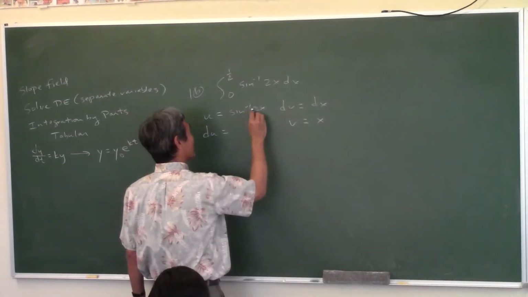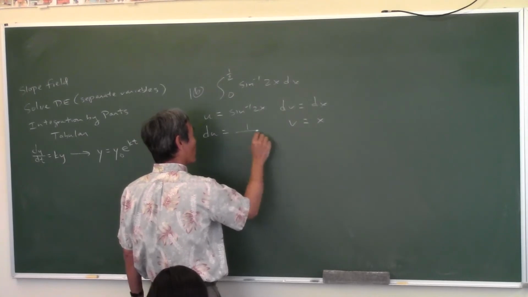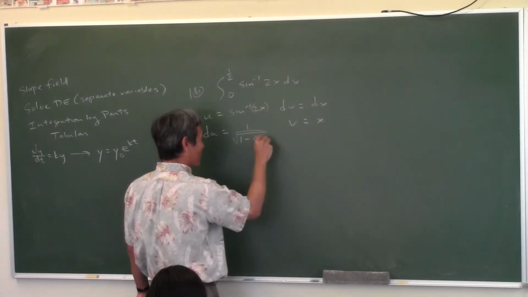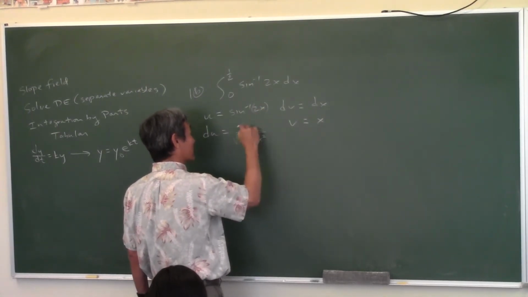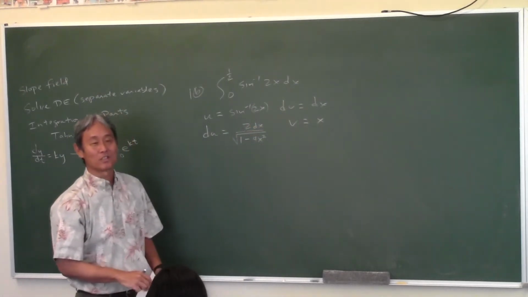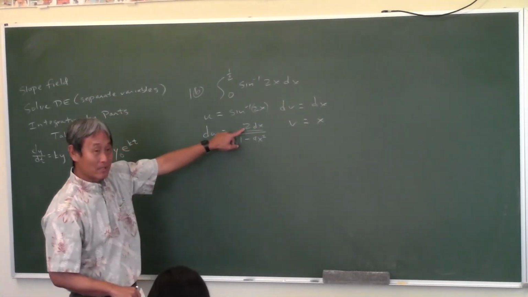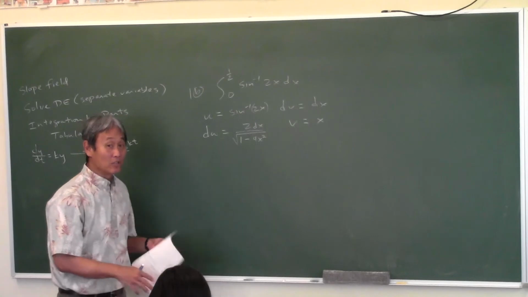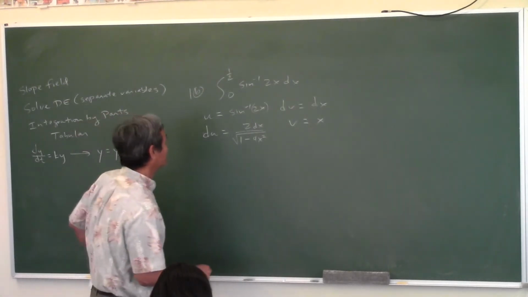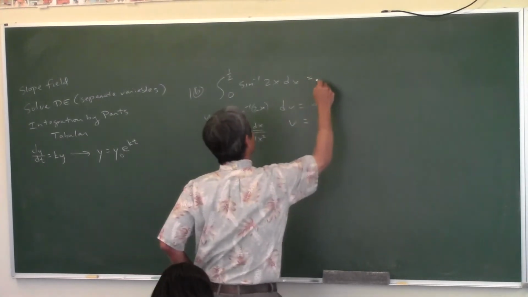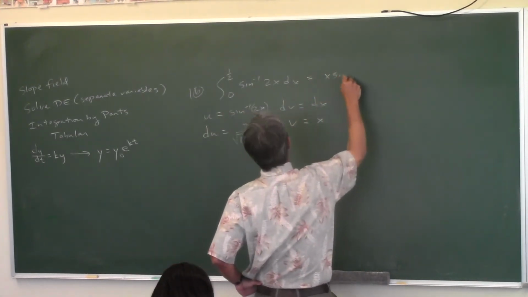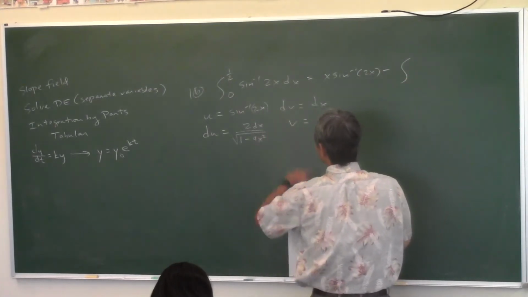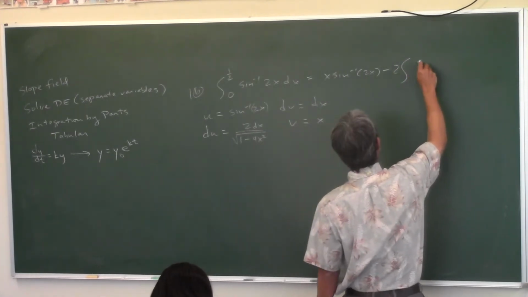The derivative of sine inverse 2x is 1 over root 1 minus the box squared, which is 4x squared, times the derivative of the box. No, it wasn't on the quiz, it was on the U substitution test. You gotta multiply by it, that 2 is gonna be 2 points, unless I get mad and make it 3. You don't know how important that 2 is. So this integral is equal to uv minus the integral of v du. I'm going to throw the 2 on the outside like an unwanted cat.